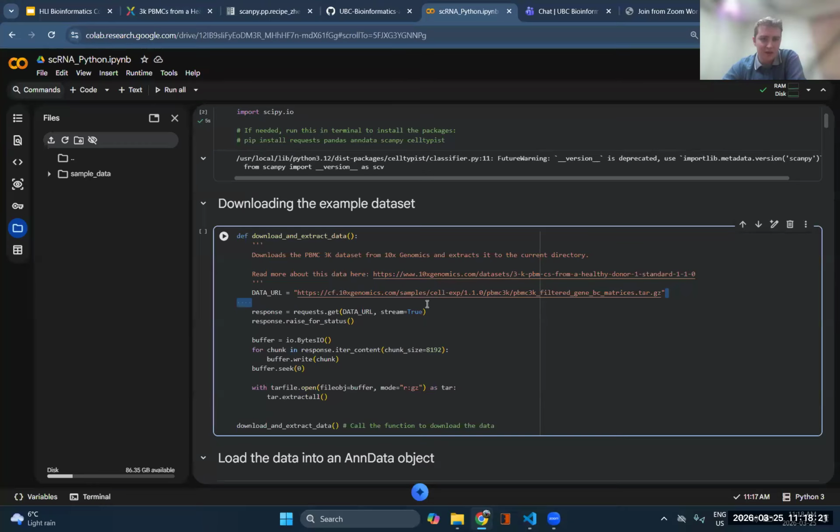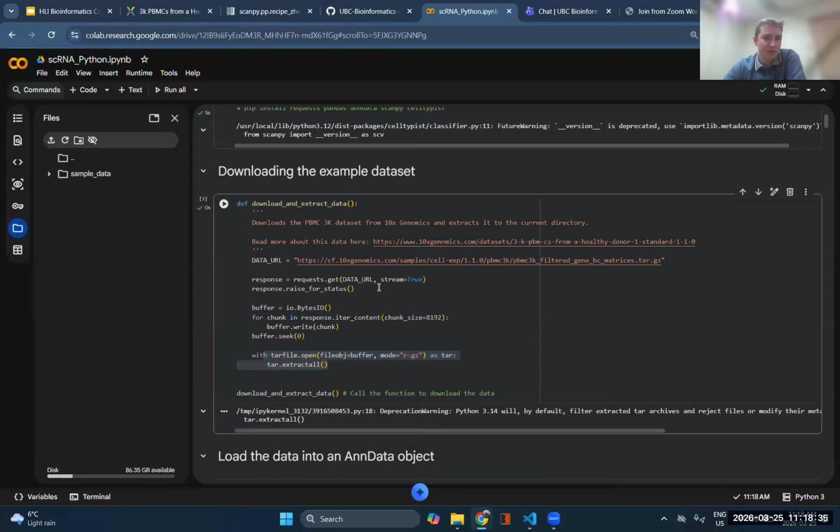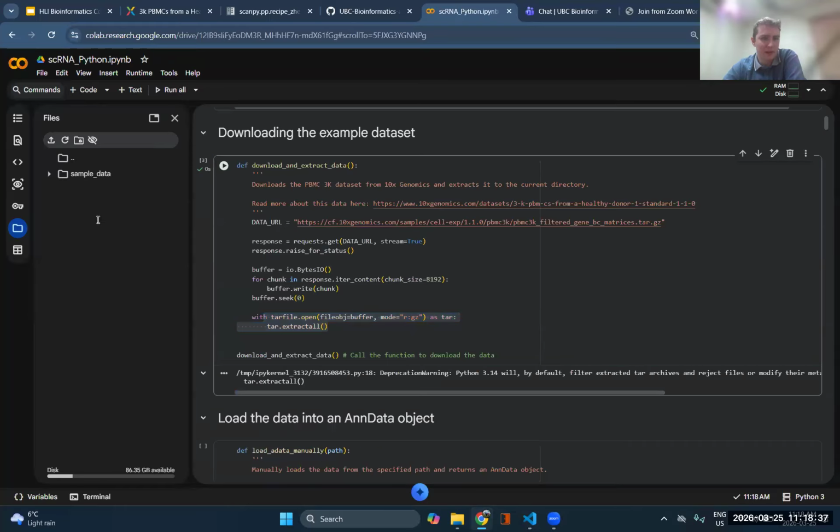What this function is going to do is send a request to the 10x servers asking, can I download this data? Then it's going to extract it from tar.gz, which is a compressed version. When I run it, I'll give it a moment to load, and it should download our dataset.